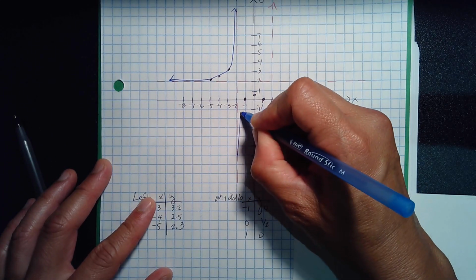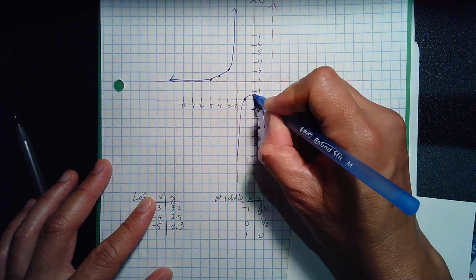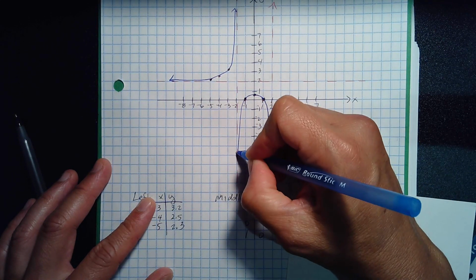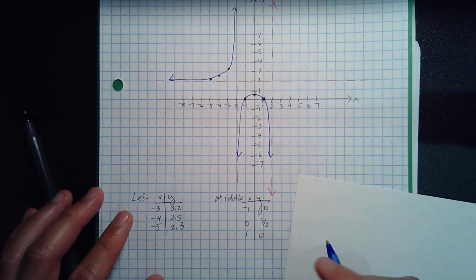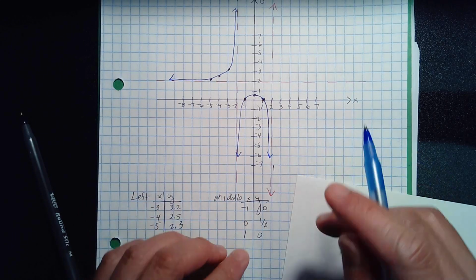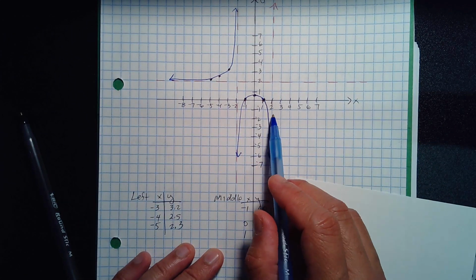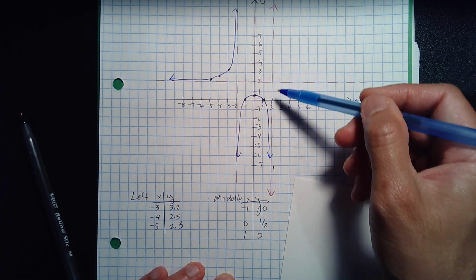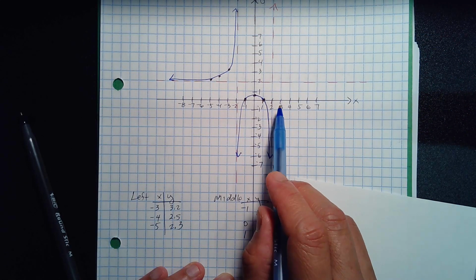So it looks like a parabola for the middle part. And again, the reason why these asymptotes are important is it guides us to see how close we're getting to the asymptote. All right, and now we have the right part of this graph. So here's your most right vertical asymptote. So now let's test the values to the right.